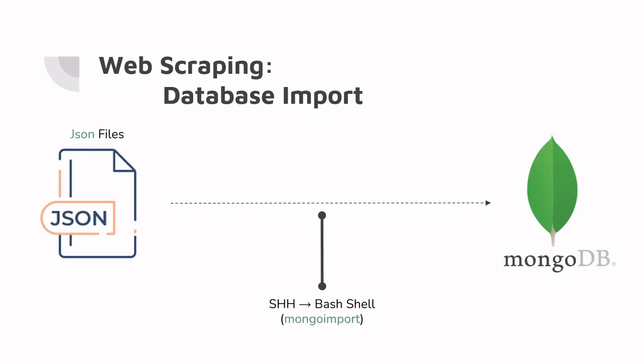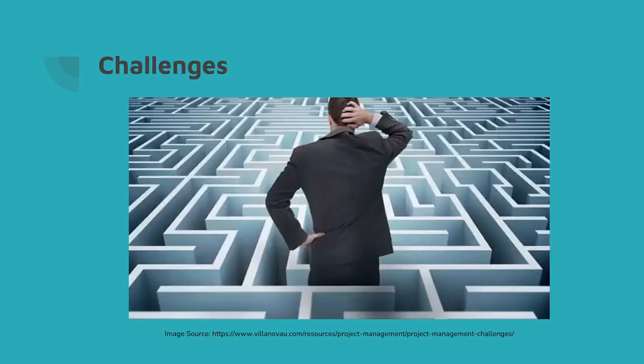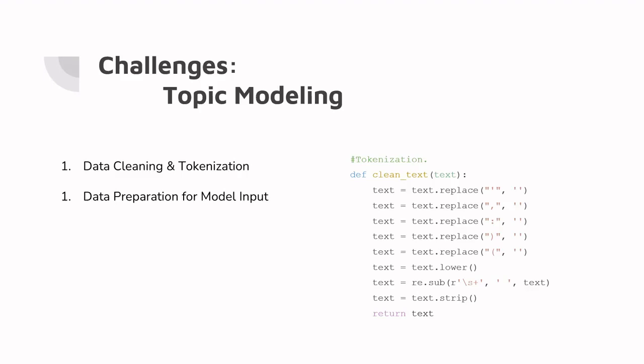We move it over to the shell, and then we import it into the database. Some of the challenges I fell into, mainly on topic modeling, were data cleaning and tokenization. This wasn't very much of a problem. It was just little fiddly things, removing single character words and other junk, and then preparing that for the model itself.